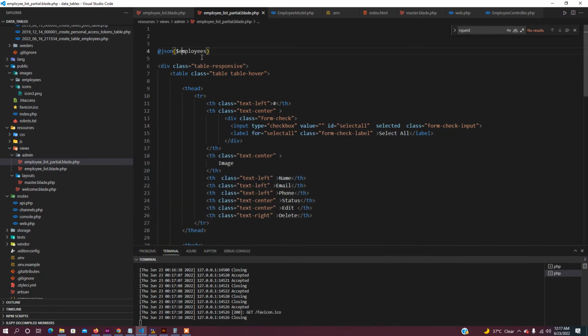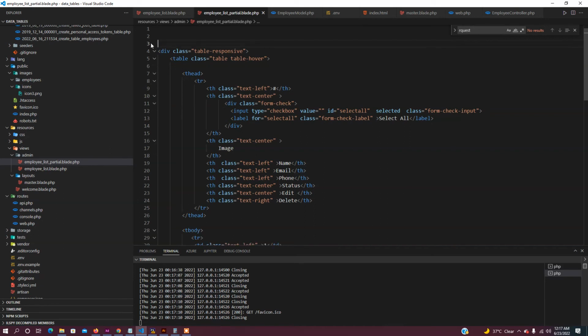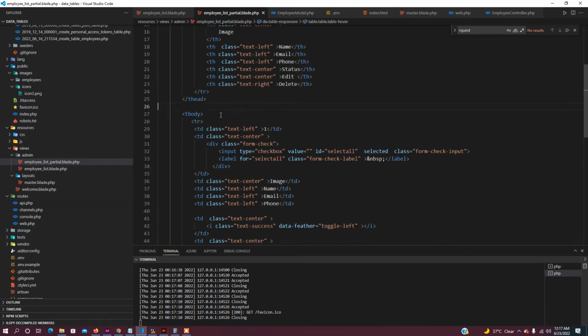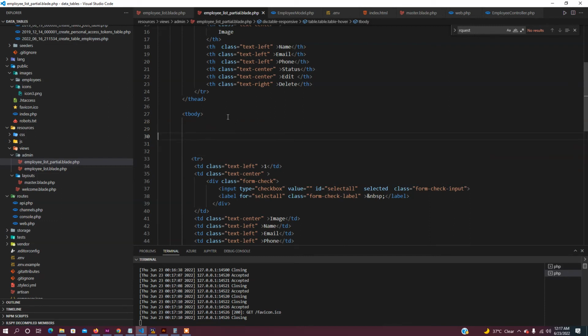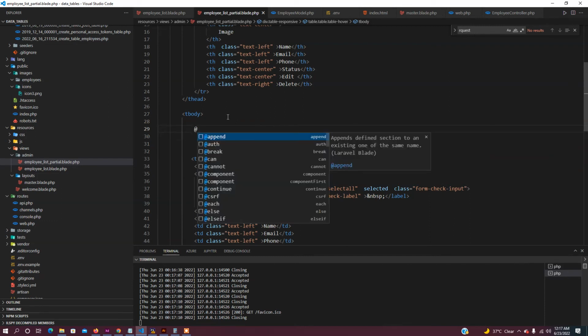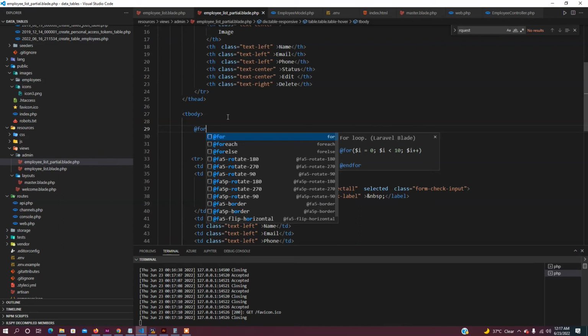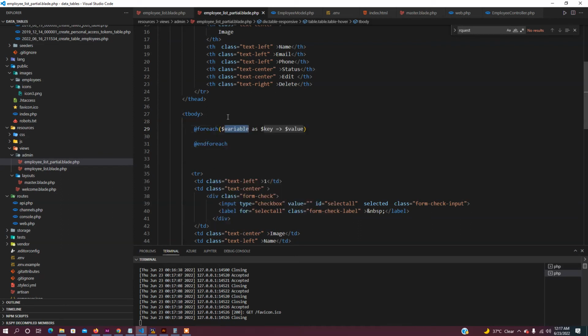The way we can do that, I'm just going to copy these employees from here. I'll delete this, and I'm just going to create a loop. I'm going to add a foreach, employees as key and employee.